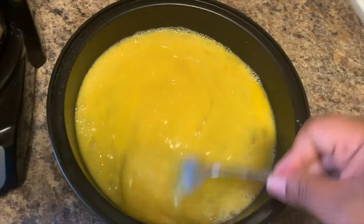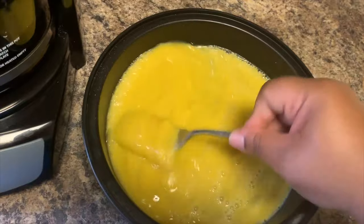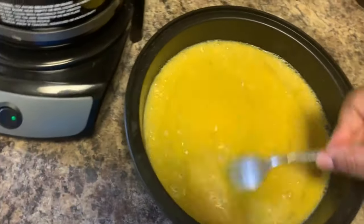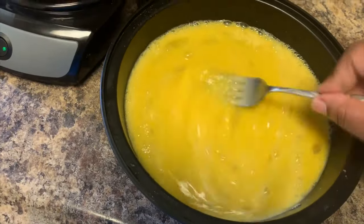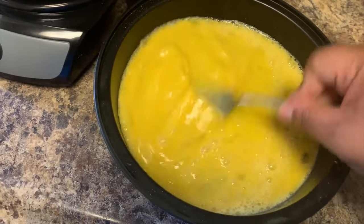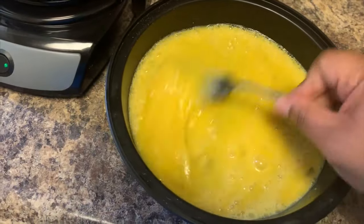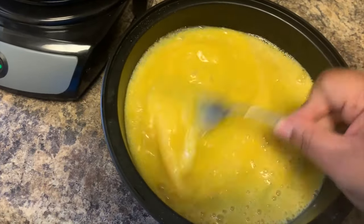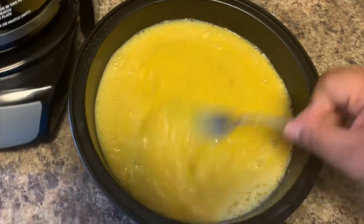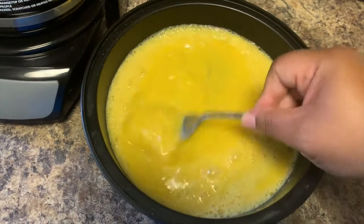My husband, like I said, doesn't like eggs. So pretty much me and the kids are just waiting on this step to eat. Normally if he's not asleep right now, he would be eating. So he has his pancakes and sausage over here on the side. We normally just give him his plate first, and then I'll cook the eggs, and then we'll eat. As you see, I'm just still mixing this. Just want to make sure it's mixed real good.